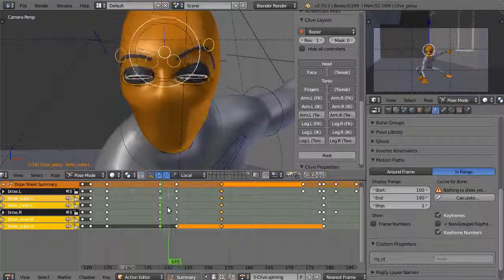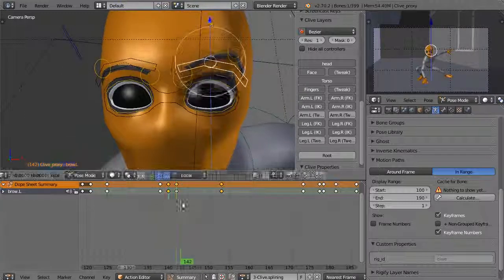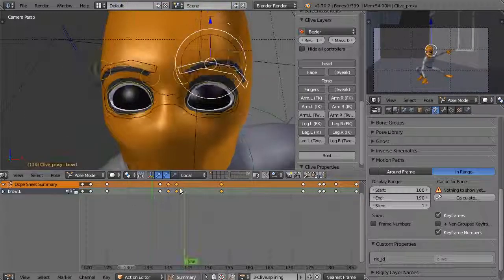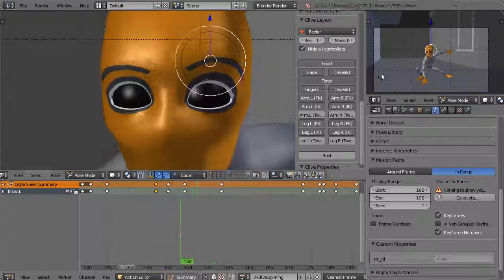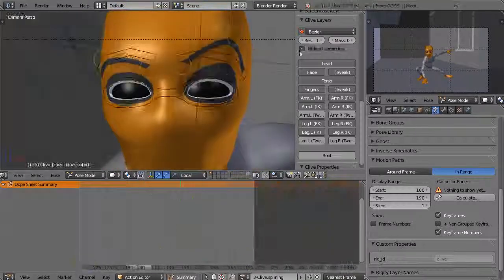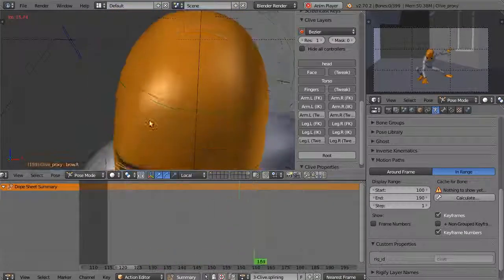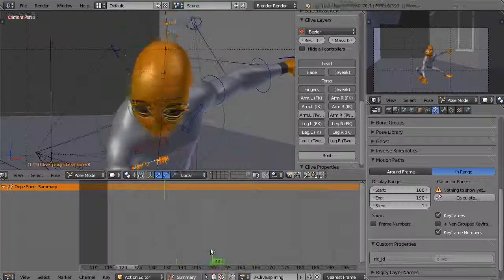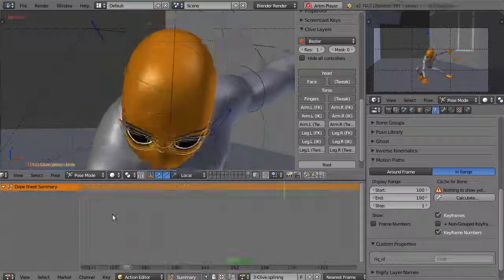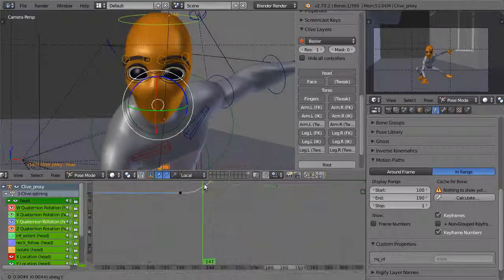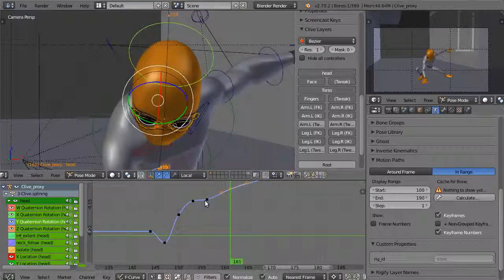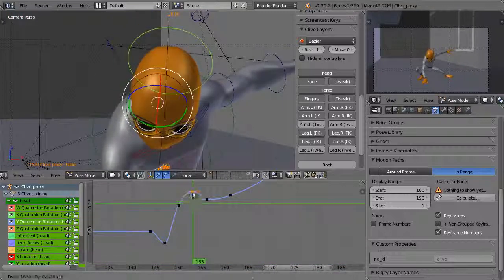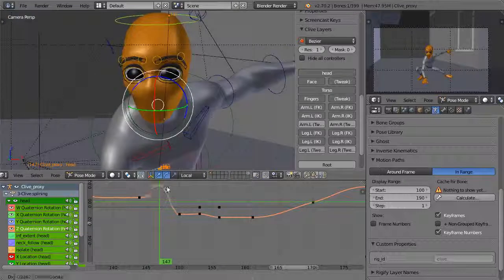They're like micro muscles in the face, and they move very fast, and there's not much overshoot or anything like that you would have in a full body. You do things in sort of quick darts, particularly this character, because I want him to look really alert, and he's got a bit of a reaction to the fact that he's just landed in wet cement. But anyway, we're nearing the end of the polishing pass, just a few more tweaks to do, and we can pretty much call this finished.